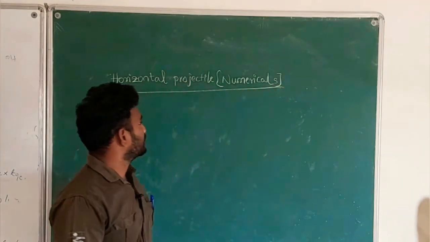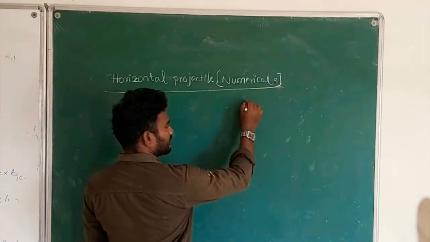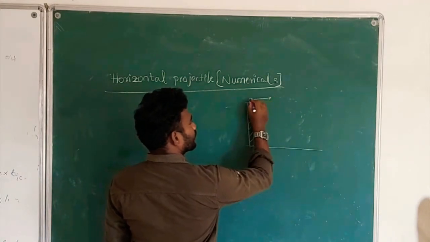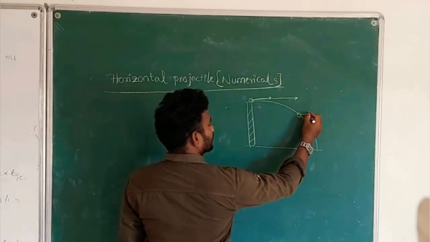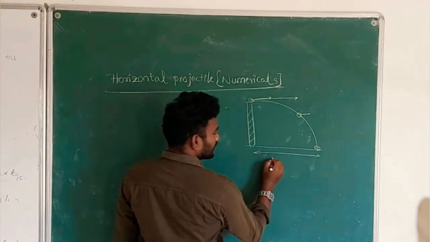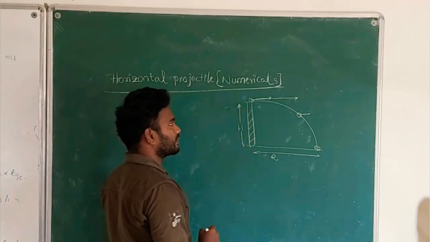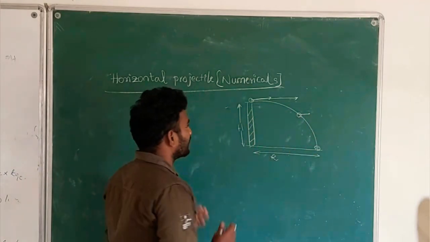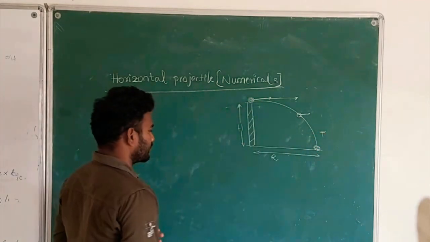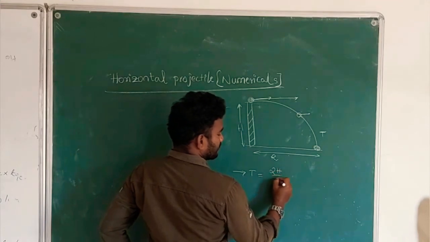We will discuss one by one. What are the formulas to be noted here? The first formula: the total time of flight. In horizontal projectile, once again let me give you a review. We throw a ball horizontally; it follows a curved path to the ground. The horizontal range is denoted by R, and the maximum height from which the object is projected is called H. The time taken to reach the ground is T. The total time is given by the square root of 2H/G.